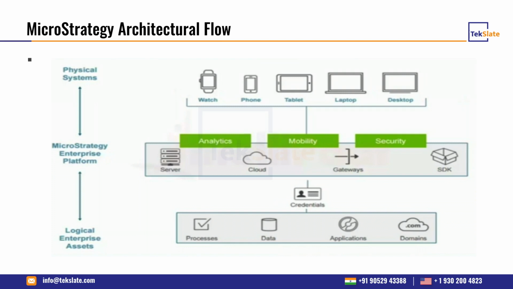But these are the required parts. So we can abstract or hide the information from spreading all over the organization. Departmental information required by that person is only going to be accessed by that particular person, who is liable to handle that information. Otherwise, no one is going to interfere between the different departments associated in the organization. So this is the architectural flow of MicroStrategy.